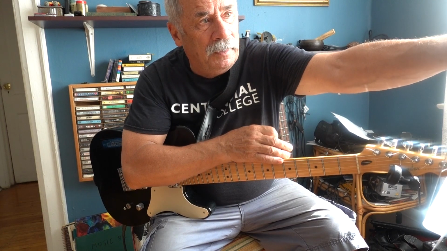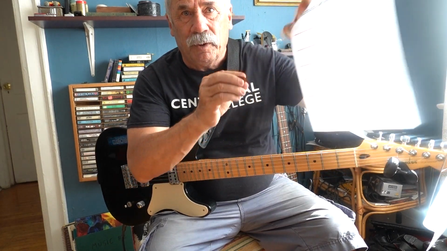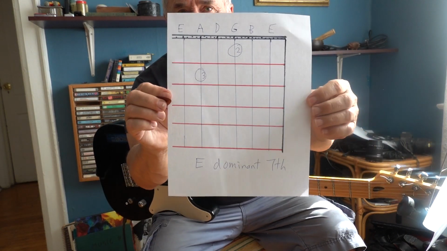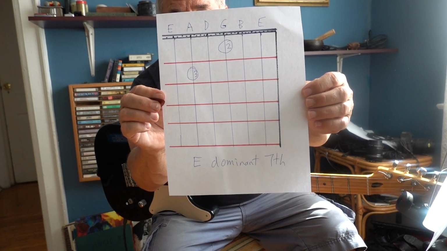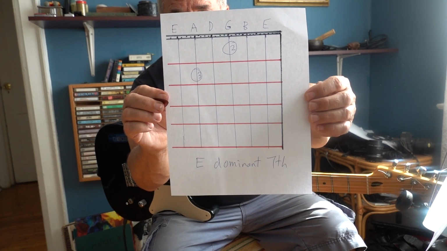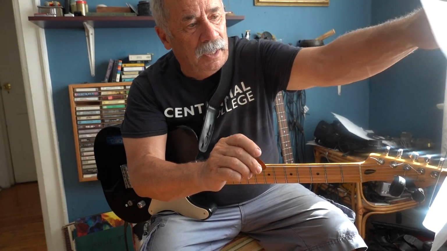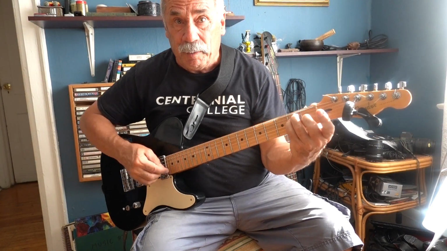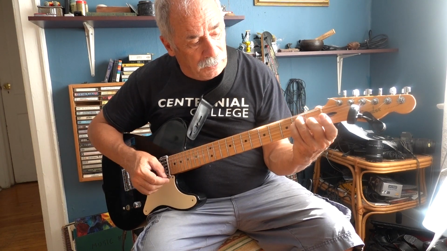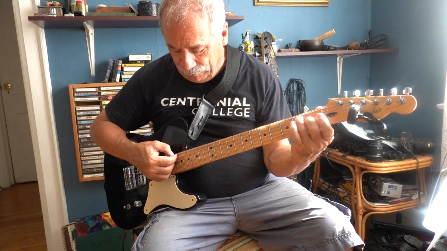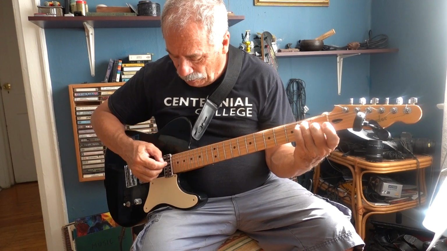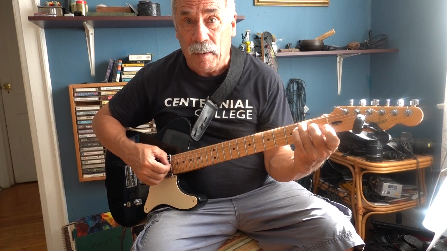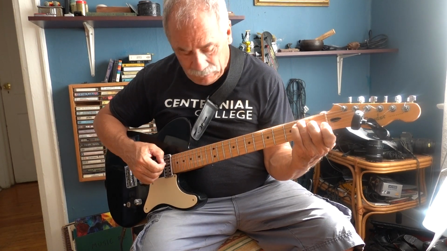Number two is the dominant seventh. And for a change, I'll show that to you first. Here's the fingering. Now, basically, two of the fingers are in the same position as they are in the A major chord, but you take your finger off the D string if you're playing it as an open chord. So you take the pinky off, and that opens the D string up to a D, to its open sound.